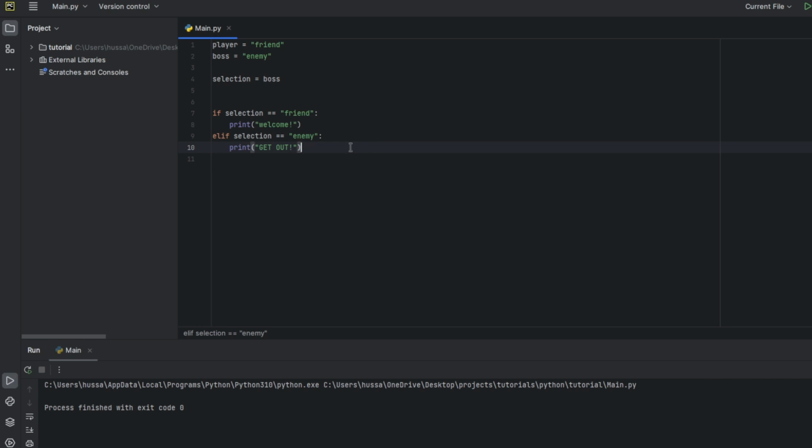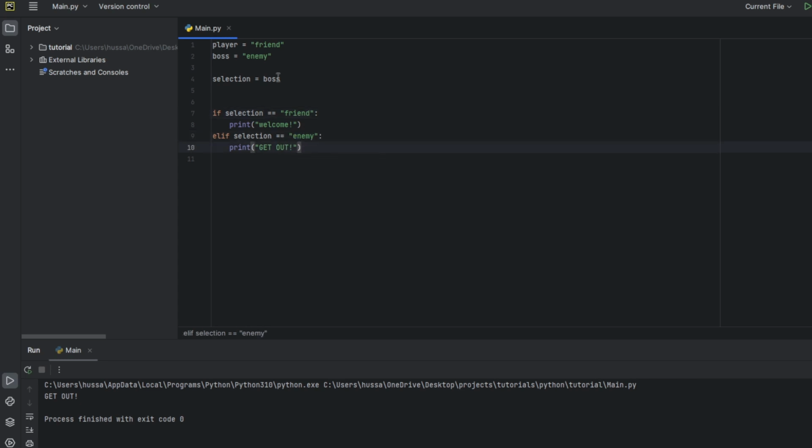So with that said, now if we run the program, we should see that it says get out because selection is now equal to enemy, and that means that it will select this if statement here, and because it checks that it's not equal to friend, it just skips and passes to the next one.